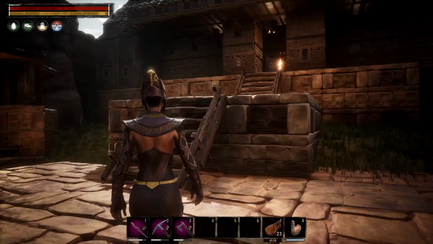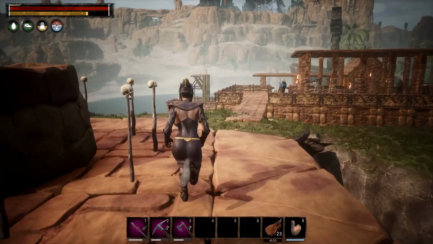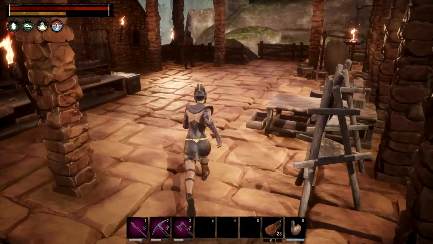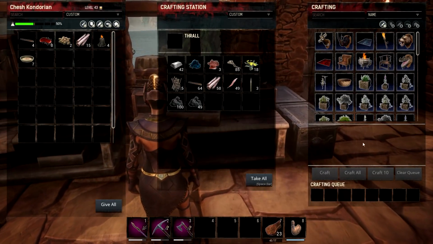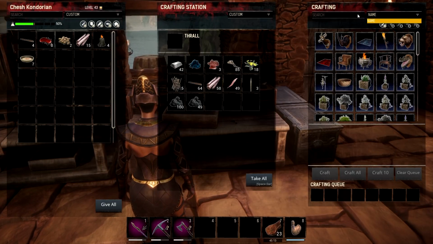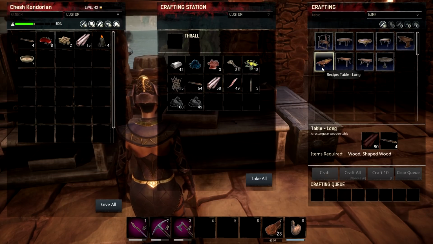Okay, so we've done that. We've looked at the tables and stuff. I wonder if there's a bigger table, though, that we could use. It seems to me like there should be a big, grand table that we could use to do this. Let's go ahead and type in table. Search. Here we go. Oh, here we go. Recipe long table. Okay, that's what we need right there.